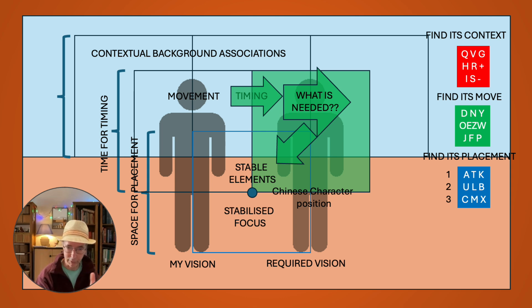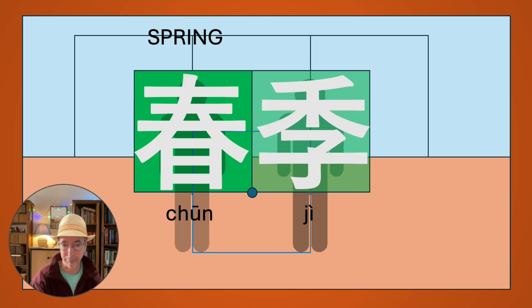That concept in the four seasons says, I have to do something first. I have to find the balance, this kind of balance, and then I know how to perform. We see what is needed. And then I can use this as a working frame from a stabilized focus, after having performed the right idea and right balance. This is also describing the balance you need to understand the word. And spring, chūn-jì, is pronounced like that, and is written down like this.